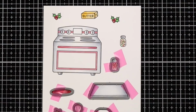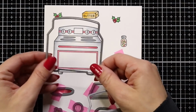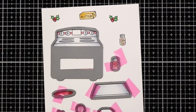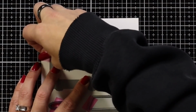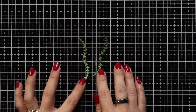I wanted to show you quick the stove here, or the oven. So there is a piece, I call this the base piece, that you could use to die cut out the entire thing, or there's this one that makes it interactive. So I will be cutting my stove out with that interactive piece where the door opens up, but I'm also going to cut a base piece, the first one I showed you, out of some fog cardstock, and that's so I can layer these on top.